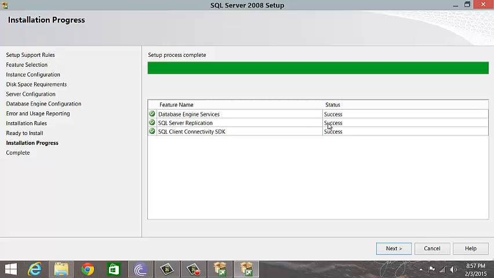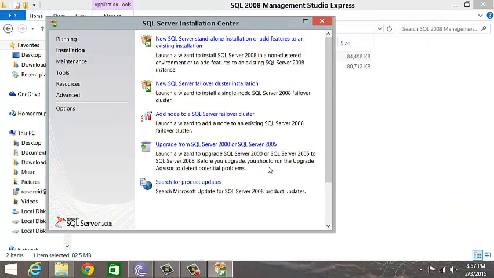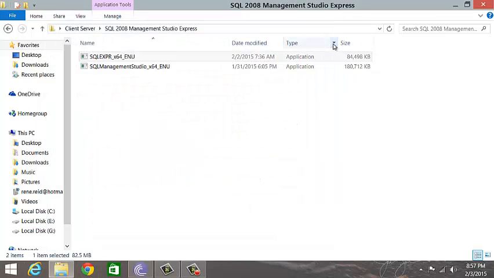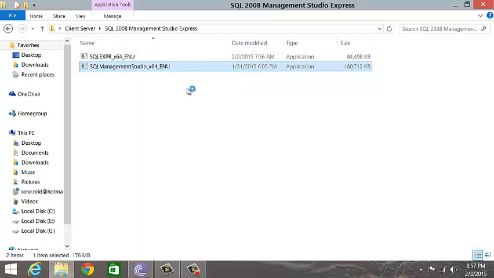Great. So the first stage, first installation has completed. So that's the installation of the database engine, which is the actual server. Now let's install the management tool, which is used to manage the server.